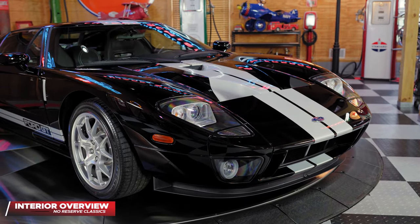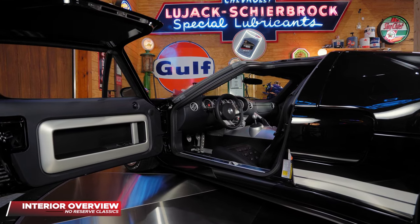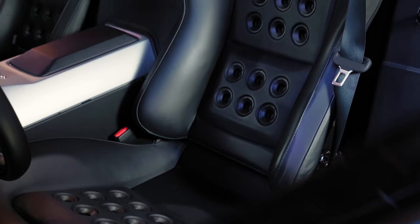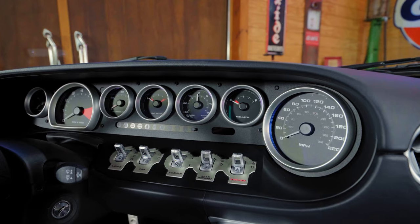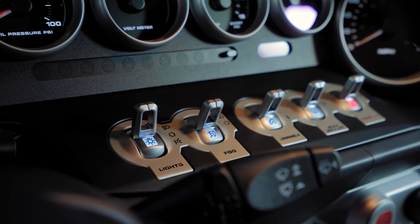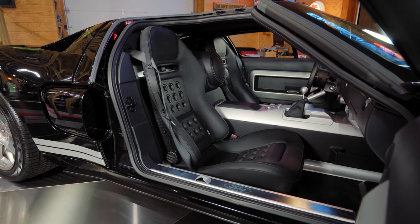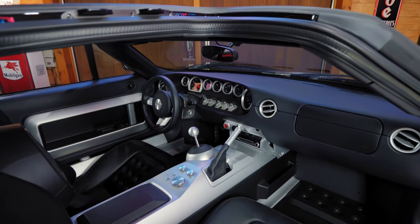With such stealth design body lines and curves, the interior of this GT does not disappoint, as the main goal was a true driver-oriented driving experience with a splash of comfort. With less than 500 miles on the odometer, this GT has the dealer protective film still applied in some key areas to further protect your investment and is scratch and scuff free. Carbon fiber-structured seating has an elegant touch of leather applied atop.